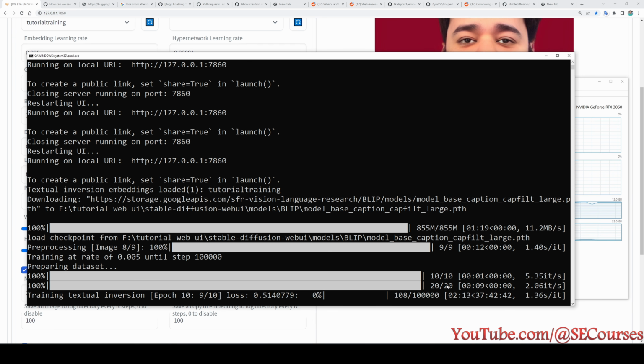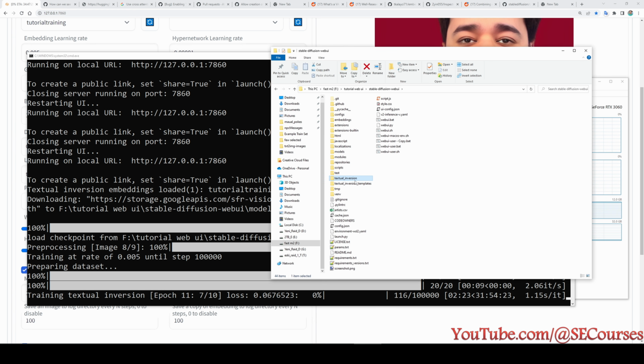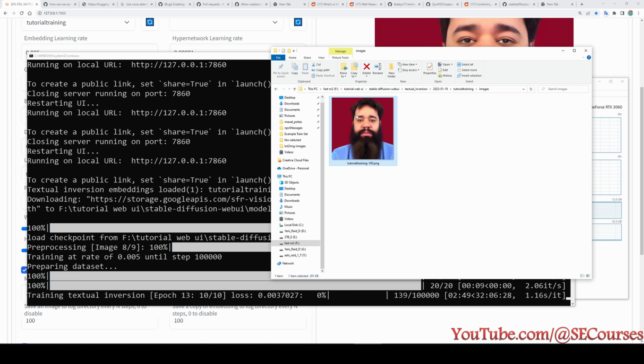So it has already generated 2 preview images. Where we are going to find them, let me show you. Now it will be inside the textual inversion folder. You see it has just arrived, and when you open it you will see the date of the training, and you will see the name of the embed we are training, and in here you will see embeddings. This is the checkpoint, so you can use any checkpoint to generate images, and these are the images that it has generated. So this is the first image, and also in image embeddings, this image embedding contains the embedding info.